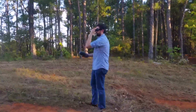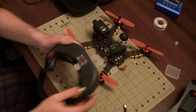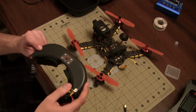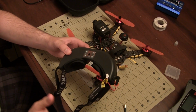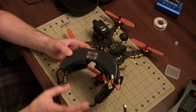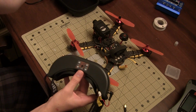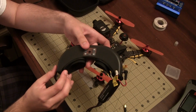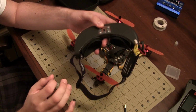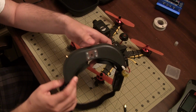But he loved the experience because it really felt like you were there moving left, right, up and down, like you were in the drone. And that was a really cool flying experience for him. Even though he wasn't in control, he had something that he could do, and it really made it real for him. So that's a very cool feature that I think only a couple models have, because it's not a very usable feature, but it's just kind of a cool thing.